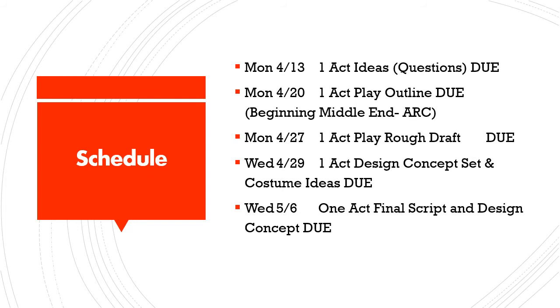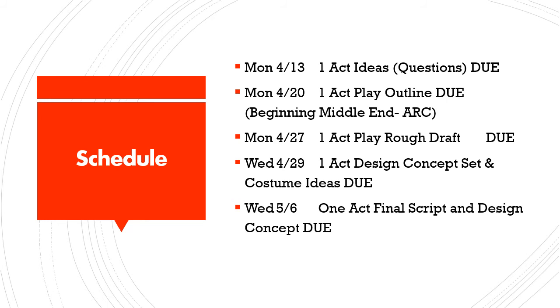Next, the following Monday, I'll want to see a play outline, a beginning, a middle, and an end, the arc of the play. Again, not fully realized. I just want to know where the story is going. Who's involved, how you plan to get there, what your climax is, and how you plan to end it. The following Monday, a rough draft of your play. So now we're really fleshing it out, so having that beginning, middle, and end, we're beginning to see the dialogue, what you're about. Does not have to be fully realized, but I want dialogue in the beginning, dialogue for the middle, and dialogue for the end.